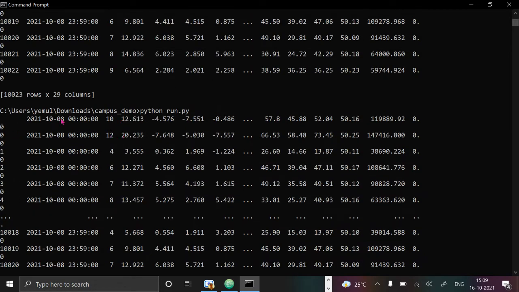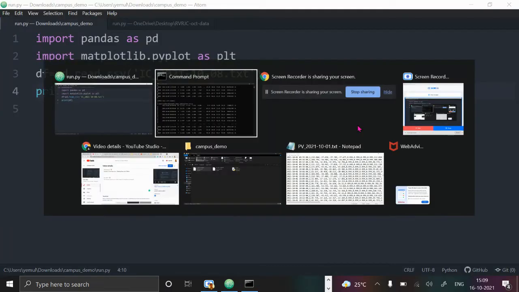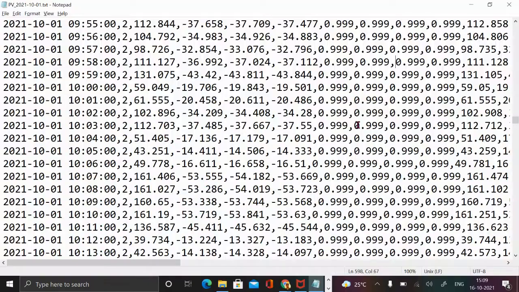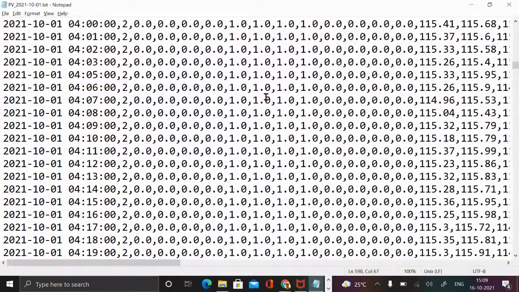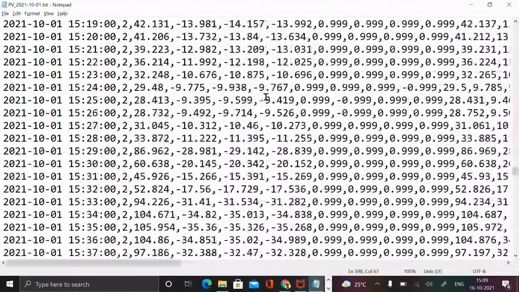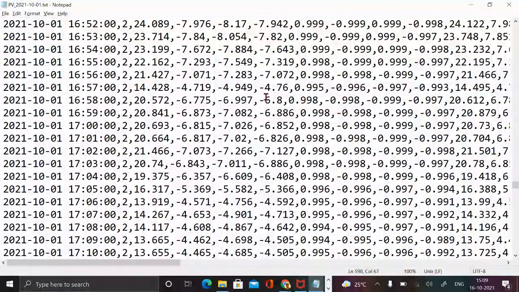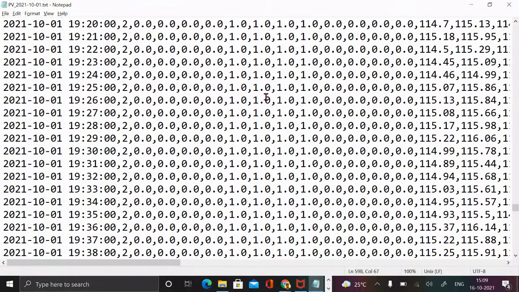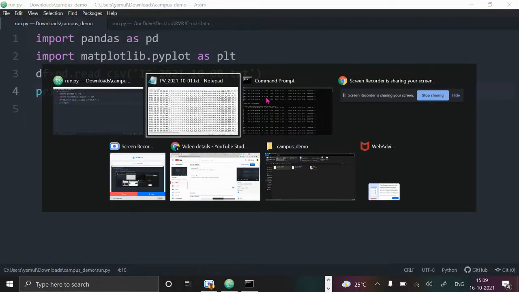data where this is the time, and this is the meter id which I mentioned, and then there are different parameters. Now let me explain what these parameters are. Again, this is how the data looks. This is the sample data, and it starts from 0 minutes of a day to 23 hours 59 minutes of a day. So the entire one day of data will be in one file.